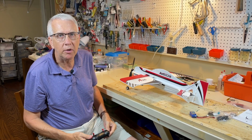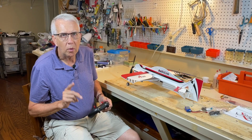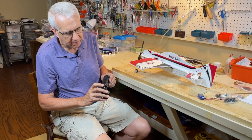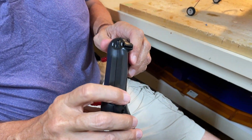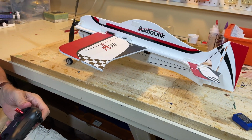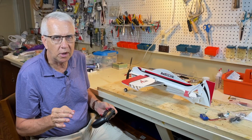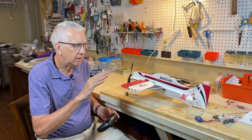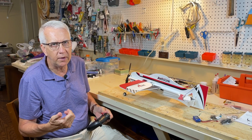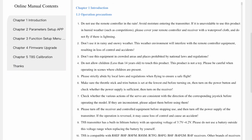So the next thing is we'll get good weather. We'll go ahead and take it for a test flight. What will happen is we'll take it for a test flight in the normal mode with these switches up here. There are different modes for aerobatic, and I have to study it. So what I want to do is just get a test flight with the regular modes on there, come back, study what the modes are for the computer, practice that a little bit. I'll do a follow-on video with the acrobatic modes to demonstrate how those work.